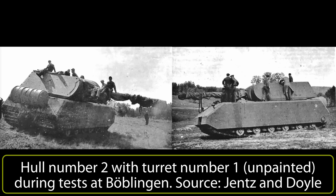The second difference is the engine. Both vehicles had originally been fitted with a Daimler-Benz MB-507 engine, but in February 1944, hull number one was refitted with the Daimler-Benz MB-509 motor. The tests were, on the whole, highly successful. The Mouse could be driven easily and with a fine degree of control, ground pressure and traction were acceptable, and the drive system, in contrast to many other German heavy vehicles like the Tiger II and Jagdtiger, was more than sufficient for the job, especially after the improved engine had been fitted.